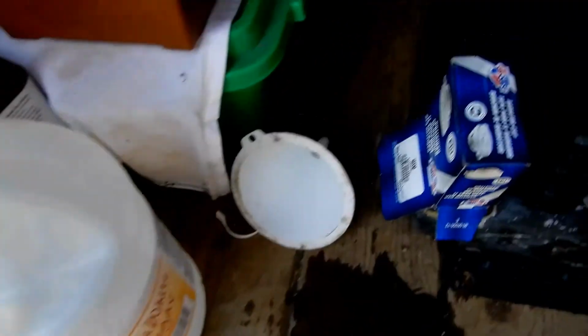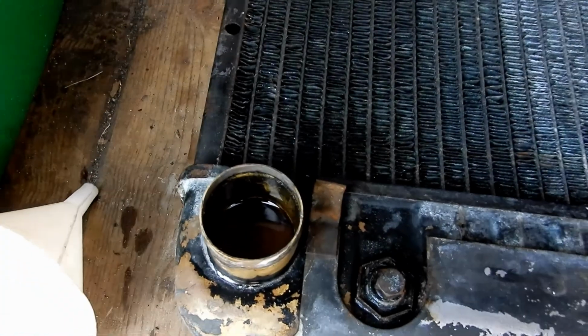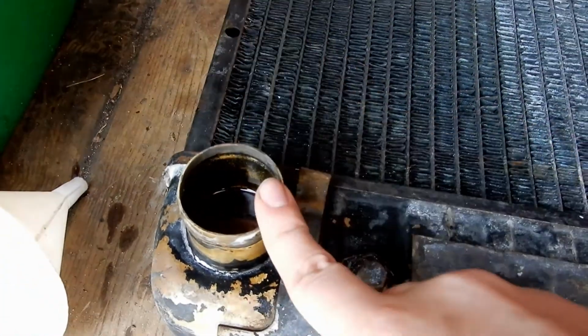I'm not even sure, but it's filled with vinegar now. So let me show you. This is what we use, distilled white vinegar, and then it's just filled. I don't know if you can see the liquid, but it is filled up.